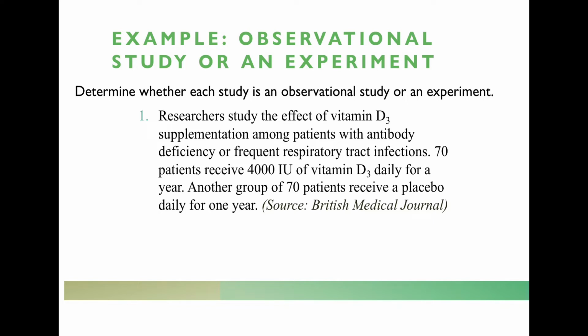Notice that they don't necessarily have to be the same number of people, as long as our control group and our treatment group are large enough where we couldn't make the argument that there's something about these 70 people or whatever that made their results unreliable. Like maybe they were all female or they were all male or who knows. So you just want to make sure that you have enough to show repetition of the results.